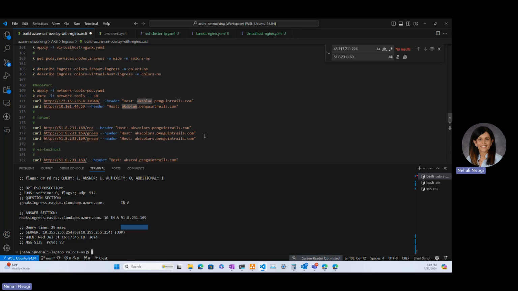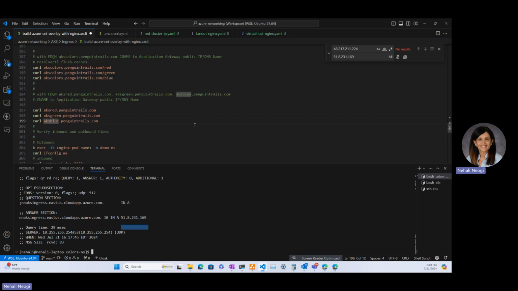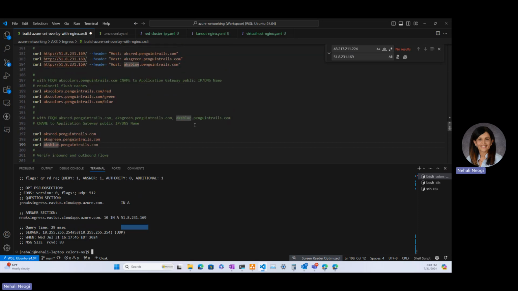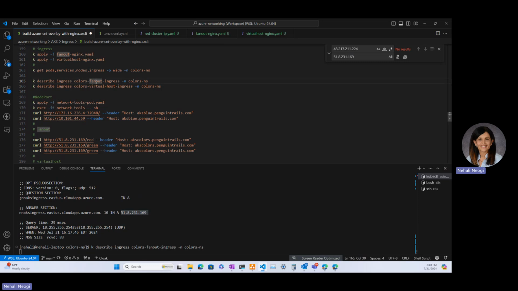Now, one of the things that I often get from the customers is, what is this NodePort? So I did a quick kind of a lab to just check how the node ports are working. So let me show you one way to validate that. So what we will do is let's grab the node port based on this one. So we'll take a look at the colors. We'll take a look at this fan out.